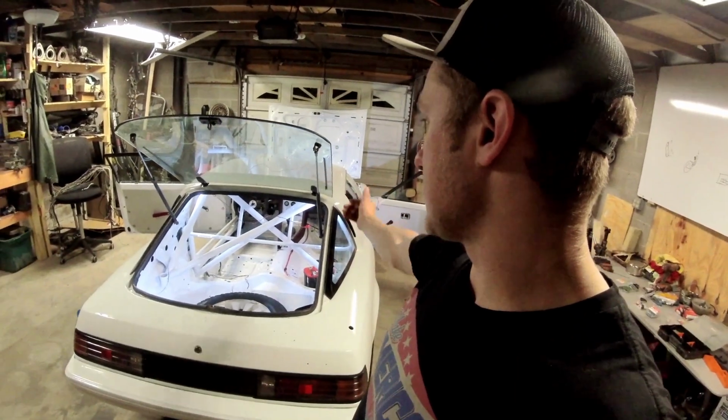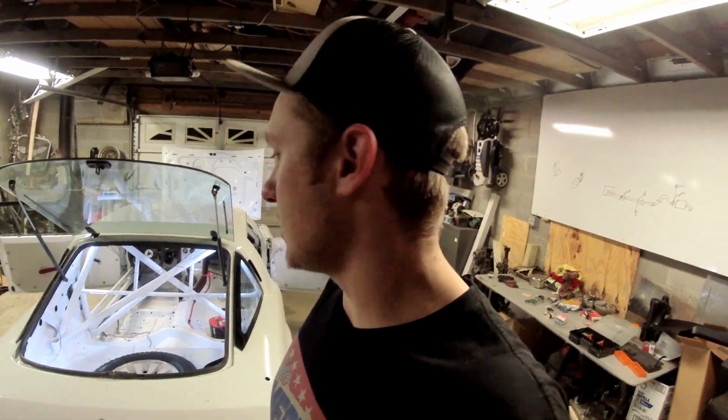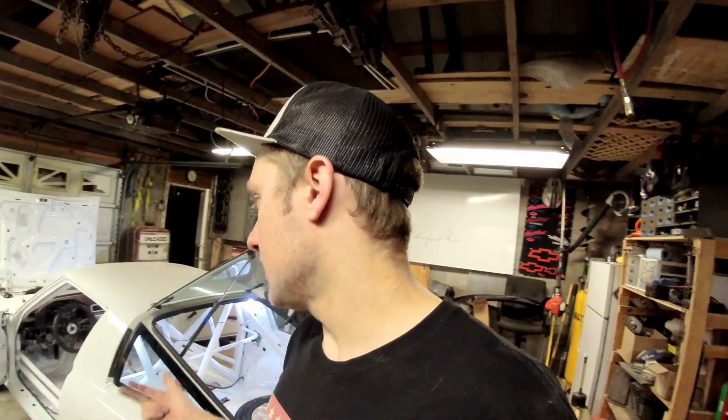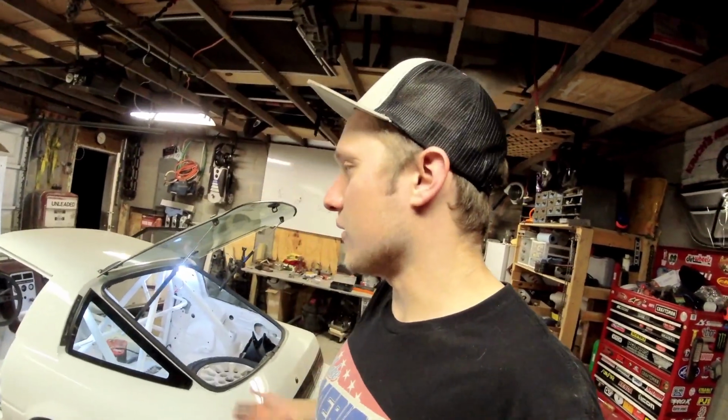Like I said, all the infrastructure's in place. The relays will be clearly marked. If one quits, you can fix it. Super easy. And as a matter of fact, the whole entire goal of this car, unlike my yellow one, is that this car retains most, if not all, of the factory electrical function, meaning that the factory fuel pump relay, the factory injector relays, the factory headlight relays and factory fuse boxes are all in use, right? Which means that when you have issues, you can actually go look at a service manual to try to figure it out.